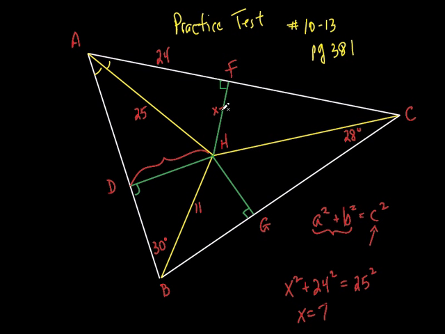So x is 7. So that means FH is 7. So what does that mean about DH? That has to be 7 as well. Now, they don't ask you, but what if they ask you for GH? That would be 7 as well. Everybody with me? All right, so DH is 7. That's our first question. The next one says BD. Okay, so I want to find this one.